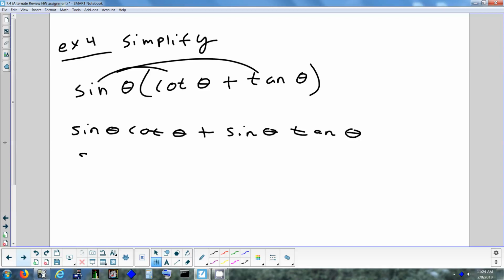So sine, it's already sine, but since I'm going to be making everything into fractions, I'll put it over 1. Okay. Cotangent. What is cotangent? 1 over tangent. You can do it as 1 over tangent, and there's actually a problem at the end that I'm going to do where it is helpful to change everything to tangents. I'm not saying it wouldn't work, but it's going to be easier to change things to sines and cosines. Cosine over sine. Yeah.